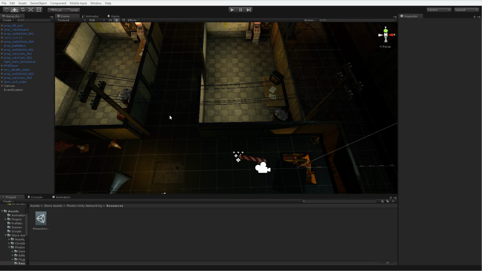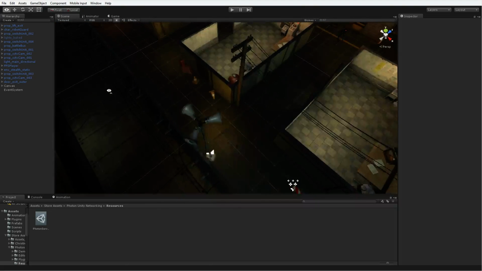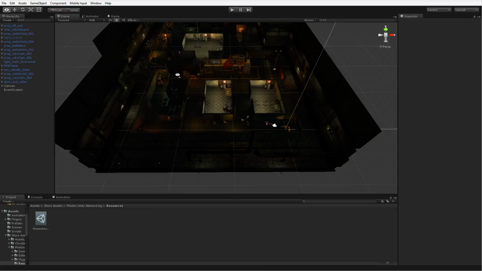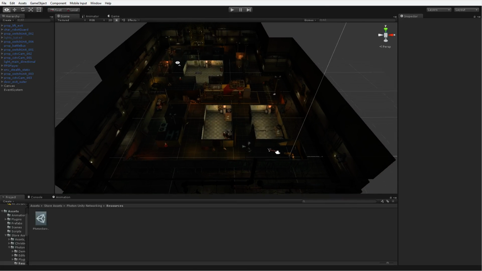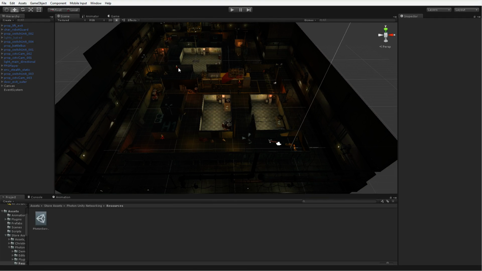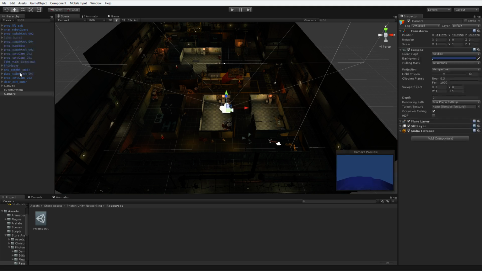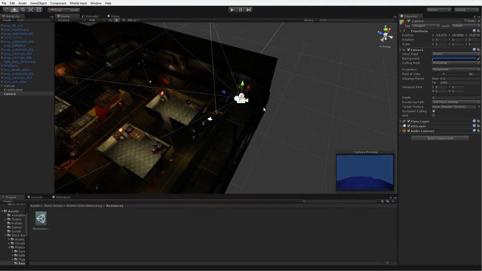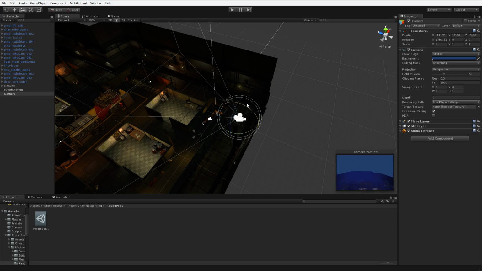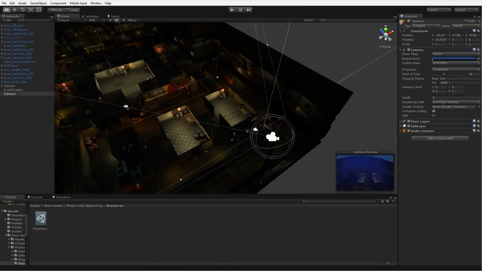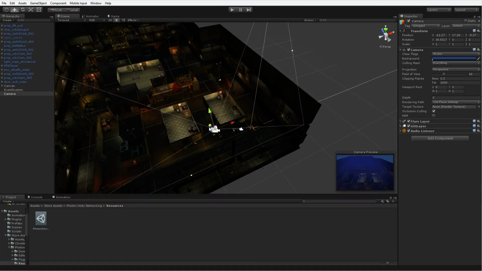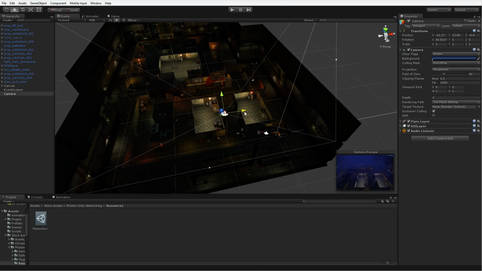So a couple of things we're going to do. We're going to do a little bit of maintenance stuff first here. The first thing I'm going to do is create a lobby camera, a game camera that's just going to sit up here and look at the lobby while you're waiting to play the game. So I'm going to go ahead and just create a camera in my game, and that camera I will just position maybe something like that. Just something that'll sit there and take a look at the game, something to look at while you're waiting.